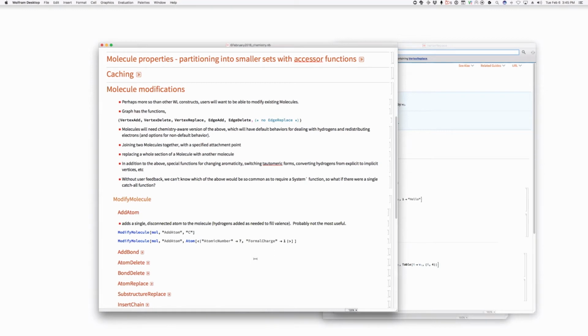If you're going to have this, the thing that applies the isomorphism permutation should surely be another modify molecule thing. Right, that would be a good place to put it. Modify molecule, renumber atoms or reorder atoms, and then the permutation. I think that is a perfectly reasonable molecule modification thing.